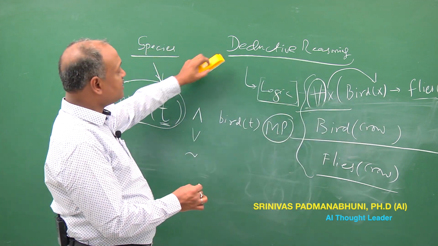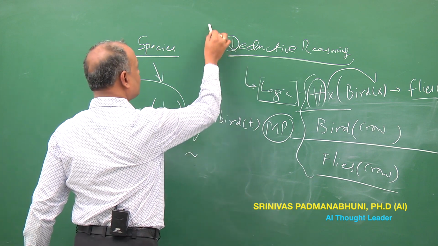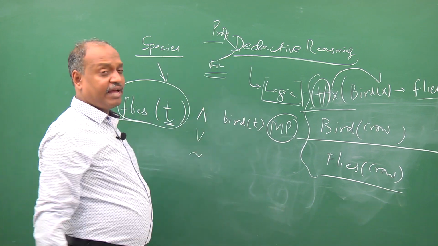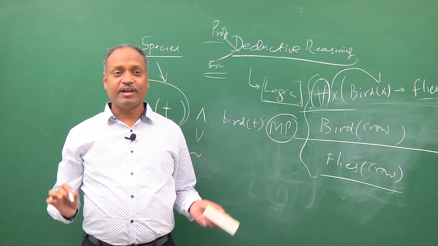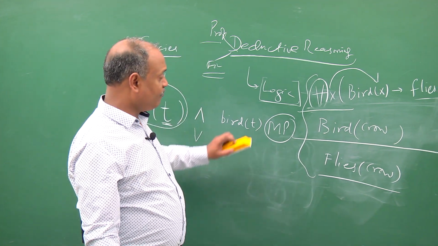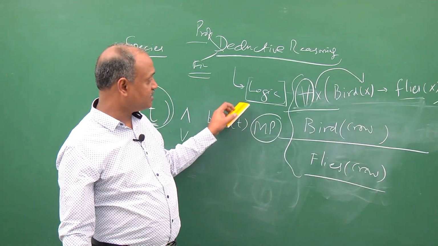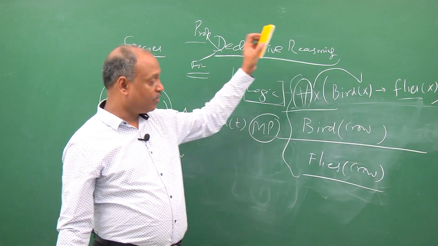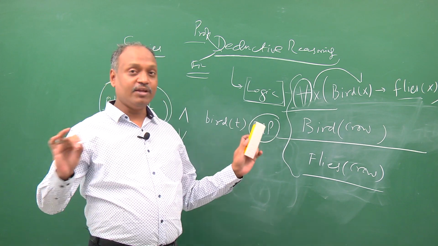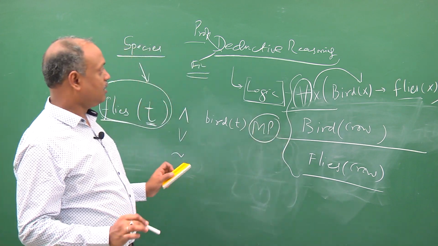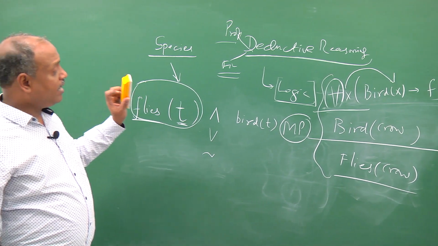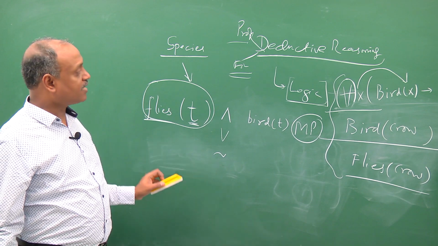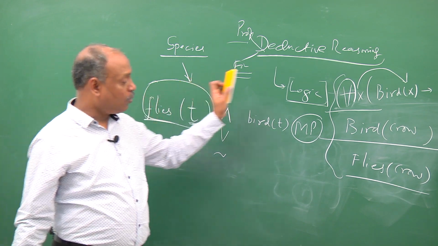So what deductive reasoning, by use of either propositional logic or first order logic, is able to give us is a very powerful way of creating new knowledge from very small pieces of knowledge existing in the form of generic rules. Rules of inference combined together give us a powerful means of deriving a large amount of new information. So the heart of AI programs is deductive reasoning, which is able to derive new facts given a whole bunch of old facts and a whole bunch of rules of inference.